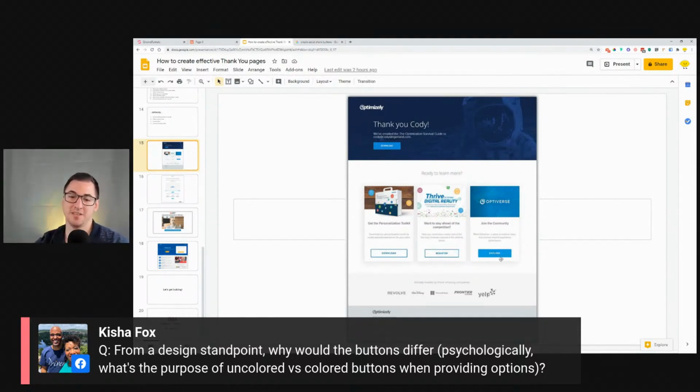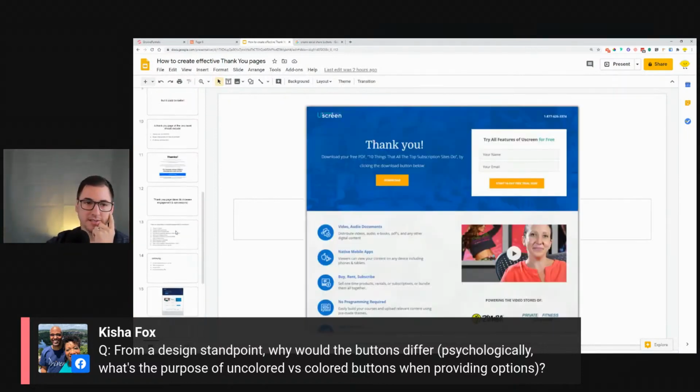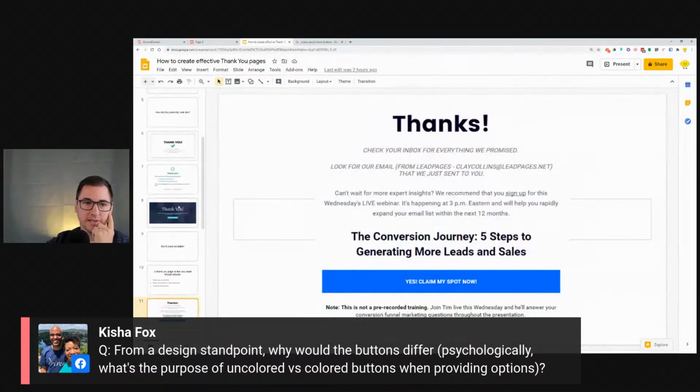So using the button colors, you can actually play with people on what you want them to do. These ones are like, yeah, we have a button, but this is the button that I want you to press because this is the bolded one, this one has the color, and this is the one that pops out. Let me just find something else just to see if somebody else did.